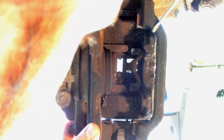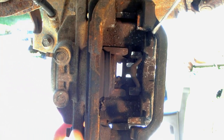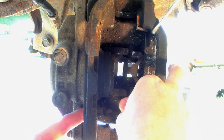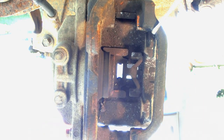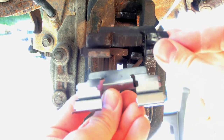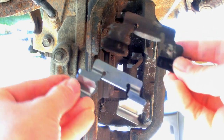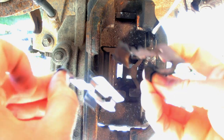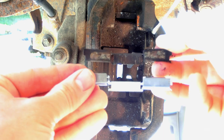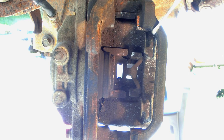Pay close attention to which way these things mount when you take them out. Getting underneath the metal here, you can see it starts to pop up — and there, it's loose. Pull it out in the orientation it was in so you get an idea of how to put them back. You can see the difference between the old and the new. Something we want to do whenever we do a job like this is compare old pieces with new pieces to make sure we were sent the correct parts. This piece is identical, so we're good.